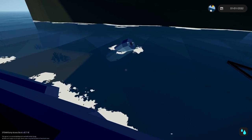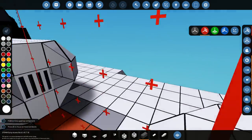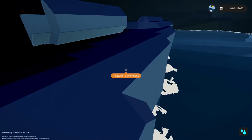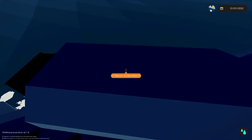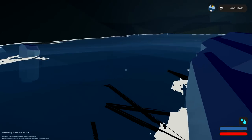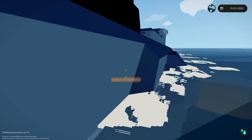Probably not good enough. Probably. Oh, actually, you know what? It's not even floating. It's full of water because I didn't close off the ends. There we go. All right, you ready? You ready this time? All right, push it in. Go. There we go. I fell into it, but that's okay. This is going to be a little bit more difficult than I thought because the thing isn't very big.